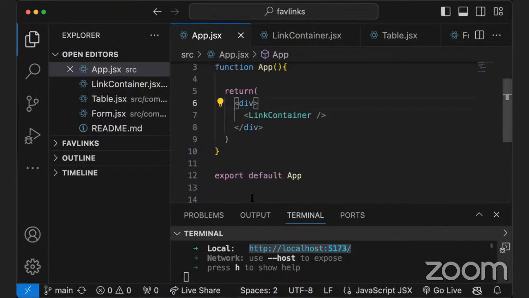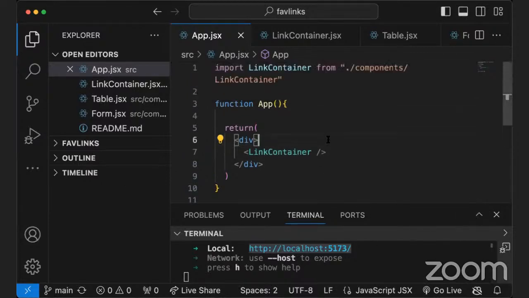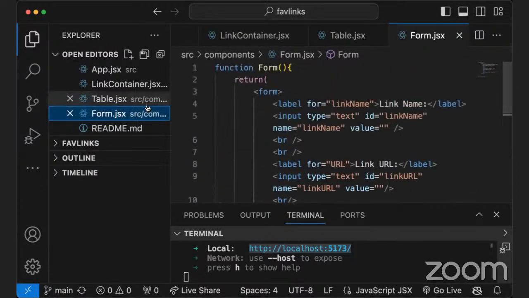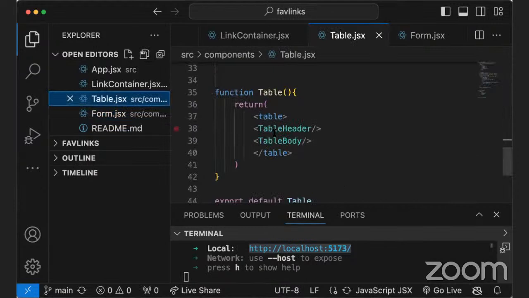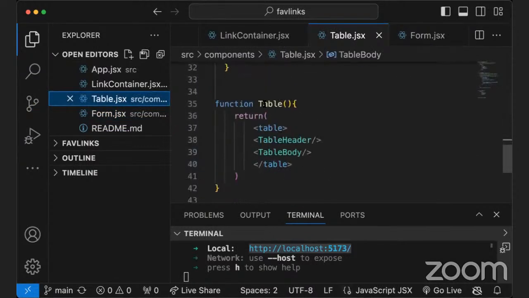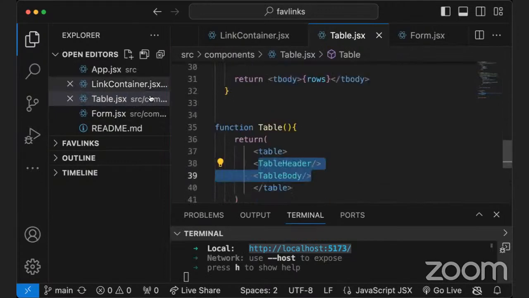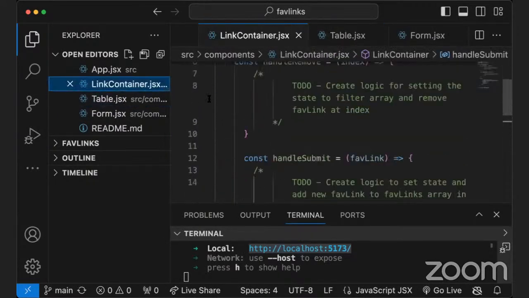Cool. And so this is a Vite application that we started to basically build out all of those core components. If you followed along with me in the last video, we got to the point where we had a solid form structured out with some data for the form to show up. We had the table and we worked on the table together and built a table component that had two other custom components inside of it, the table header and the table body. And then we had this link container component that wrapped everything together, right?